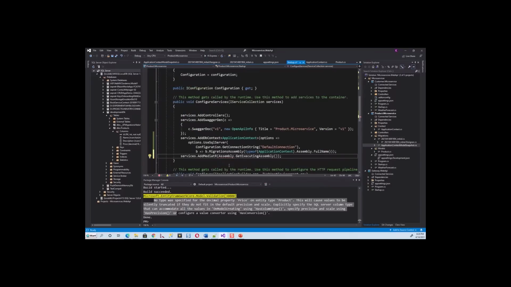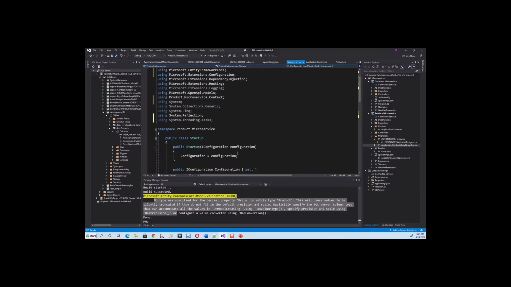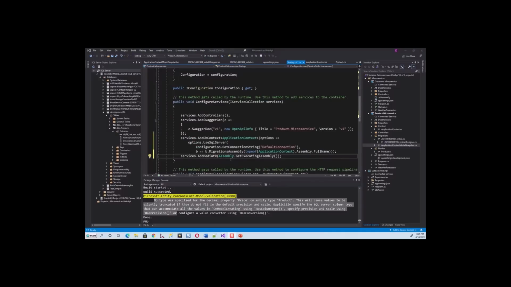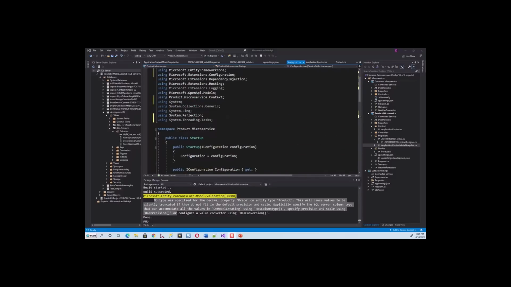Use System.Reflection. Okay, so System.Reflection has to be used there because we are indeed using reflection with this assembly type, and it needed that namespace. Okay, now we can create the product controller as per the learning outcome, but I will postpone it till a later time because we won't be coding it for the time being, and instead we'll implement the CRUD operations: create, read, update, and delete operation.